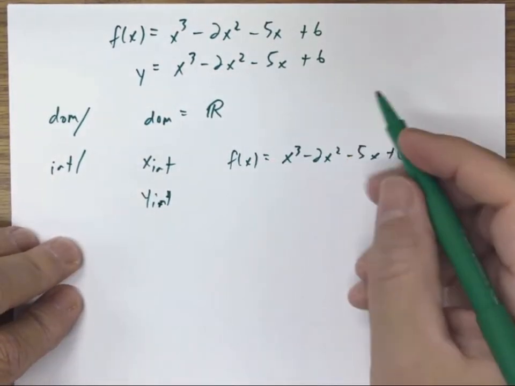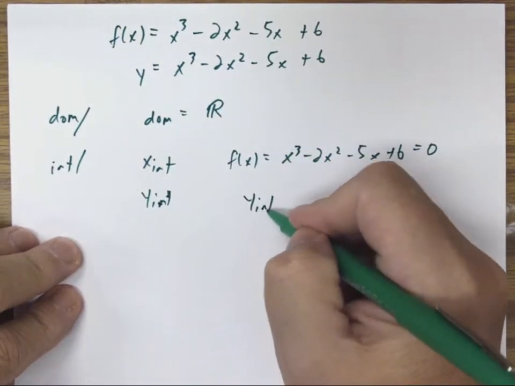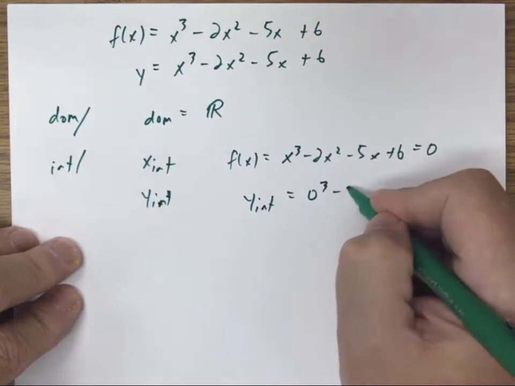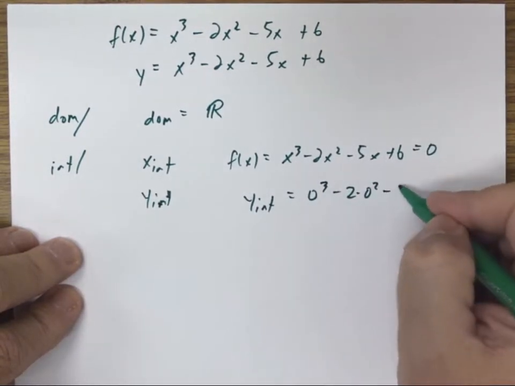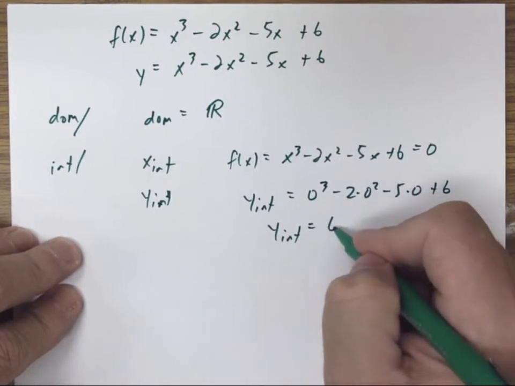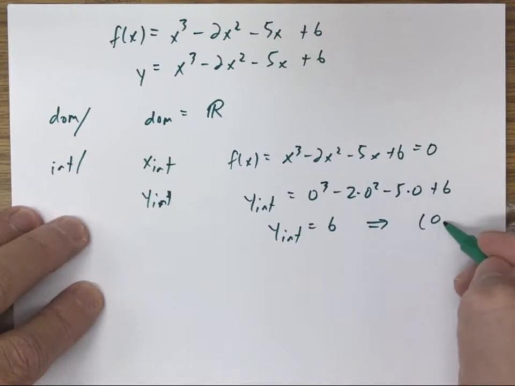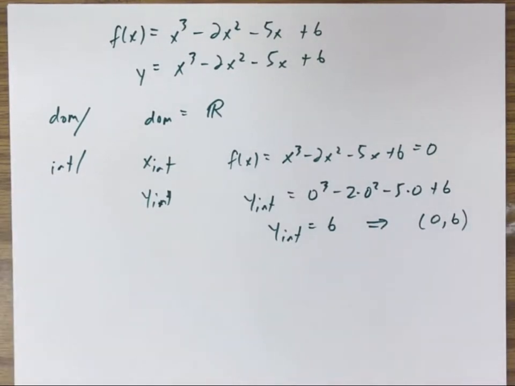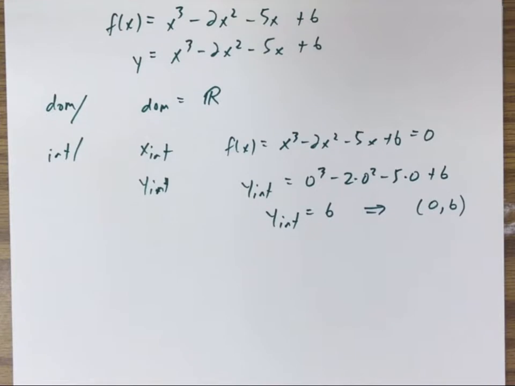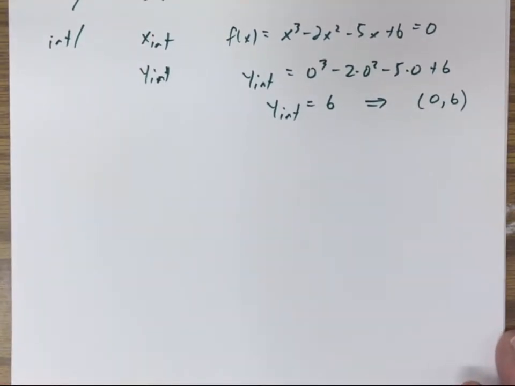Y-intercepts are usually pretty easy because for y-intercepts, you set x equal to 0. So if you set all these x equal to 0, it looks like you have a y-intercept of 6, which translates, when you get ready to graph it, to marking 0, 6 on our graph. All right, so intercepts can be helpful. They're not essential, and if they're not easy to figure out, it's okay just to leave them for now.